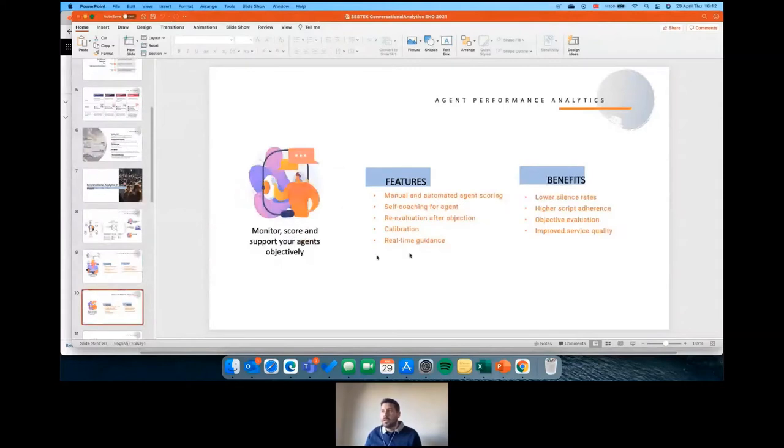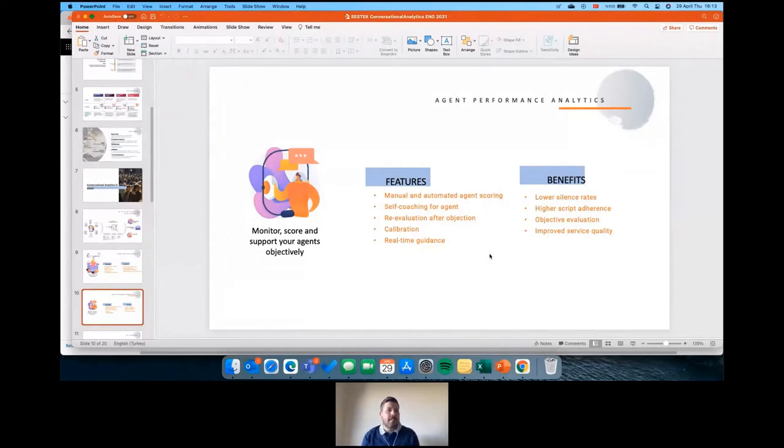Let's move on to the next one. Agent performance analytics. I think I mentioned the manual evaluation as well as the automated evaluation. One thing that we can advocate about automated quality, and you can tell the same to your customers, is that even before running the automated quality forms and evaluations on the platform, just telling the agents that 100% of their calls will be evaluated automatically, we have seen improvements in agent performance. The reason is that now they think it's not only the 2% or 3% of their calls randomly picked and evaluated, it's actually 100% of it. So they immediately start working on their performance.